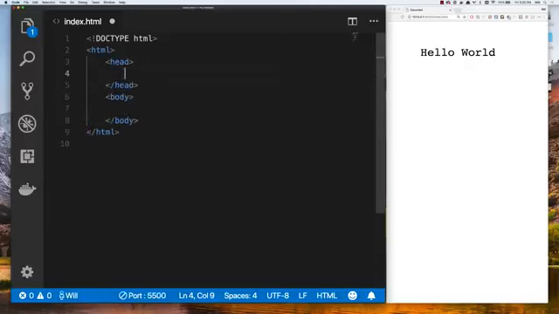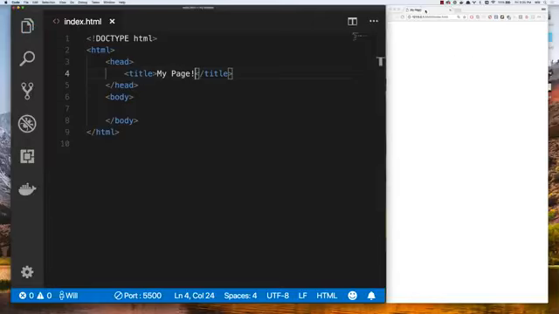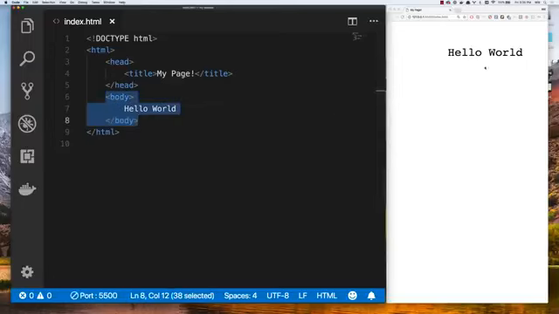In our head tag, we'll add one title tag here, and let's say my page. And let's add an exclamation mark because we're feeling chirpy today. So there we go. You can see up here at the top, if you can see it because it's really little, it says my page exclamation mark. In the body, let's add our hello world back. And then that is our web page. So we've got our body. Our body is everything that the user sees in this main body of the web page. So all of the rest of our tags are going to go in here. And so that is your basic 3 tags for a web page: HTML, head, body, and a title tag, which you don't have to do, but pretty much everybody wants to do it because you want your tab to have a title. So now let's look into how you style text.